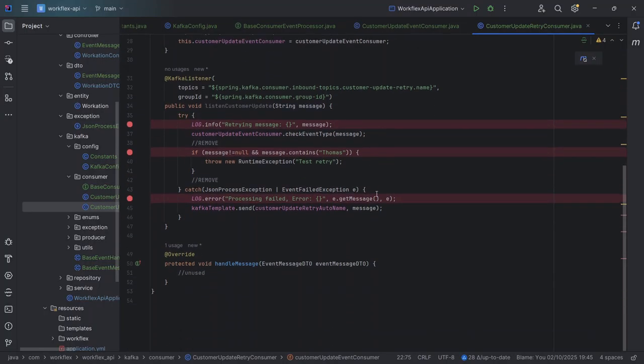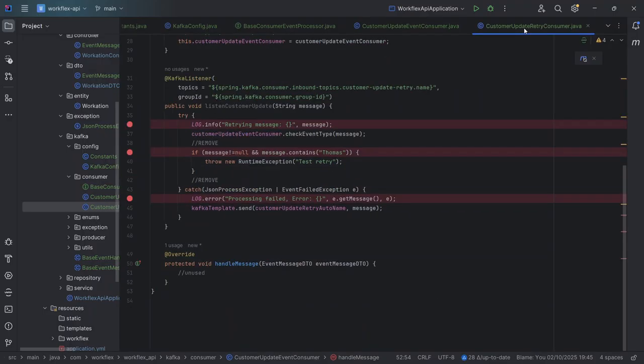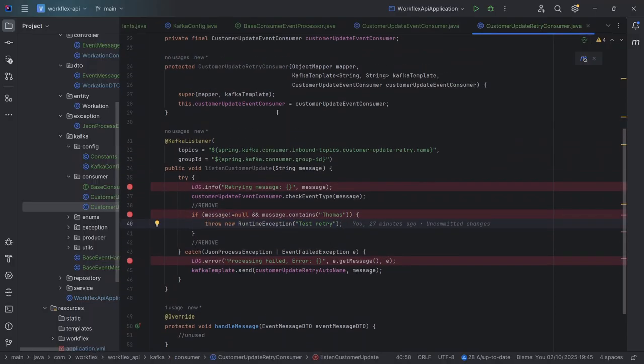I put here this exception to test the retry, if this event fails. It is the same here: for example, if this retry fails, after the try, post consumer, we will discard this event.